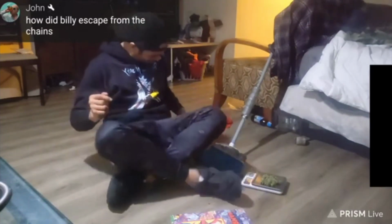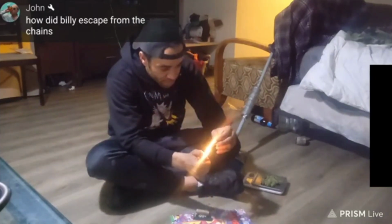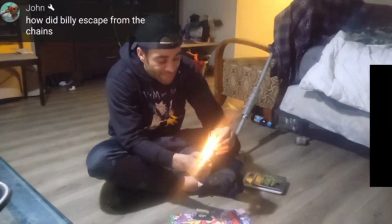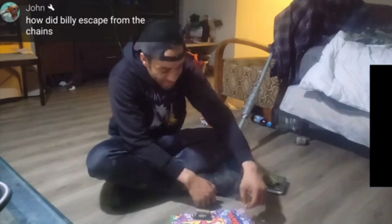Now, one of the things that I learned is that in order to prevent diaper rash, you don't need a rash cream or a powder. If you let this air dry, then you won't need a diaper rash cream because they won't get diaper rash, most likely. You can blow on it, wave at it, let it air dry.